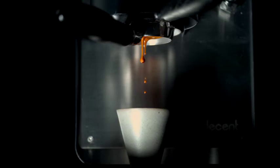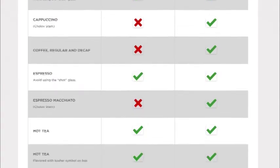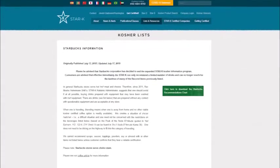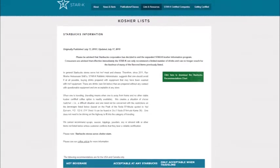There are drinks in Starbucks that are made in a way that never come into contact with dishwasher equipment — those are espresso-based drinks. Espresso-based drinks like cappuccino or macchiato, as long as everything that goes into your cup is kosher certified, do not present the dishwasher problem. For a full list of those, see the Star-K website at www.star-k.org under the Starbucks list.